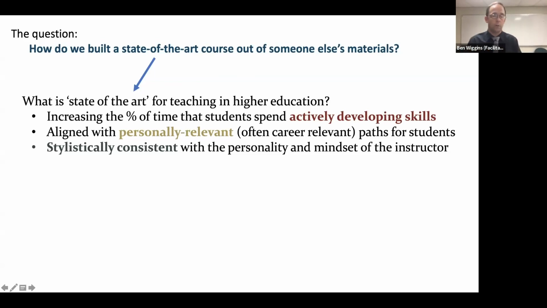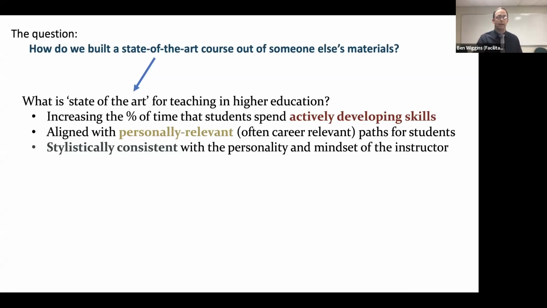So those 3 goals are increasing the percentage of time that students are actively developing their skills. They're not just sitting and listening to us. Now, lecture is a great way to transmit content, but lecture only allows content in certain kinds of ways. And so we're trying to push that amount of time that students are doing stuff in class.